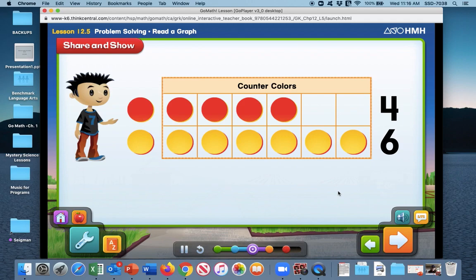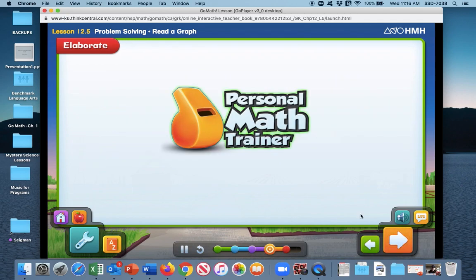There are 6 yellow counters. Which category has more counters? Click to circle. So red or yellow, which has more? That's right. There are more yellow counters than red counters. Now let's practice with the personal math trainer.